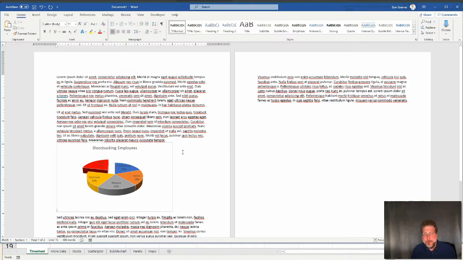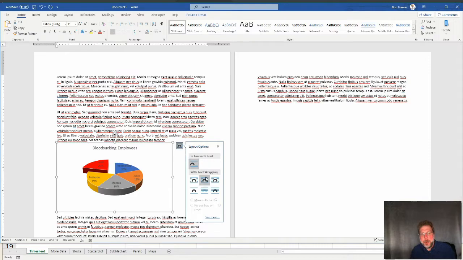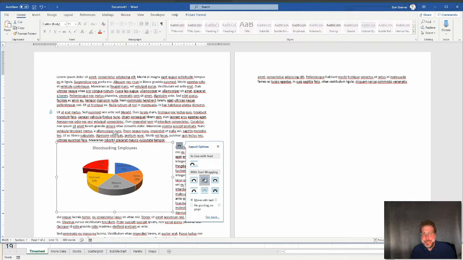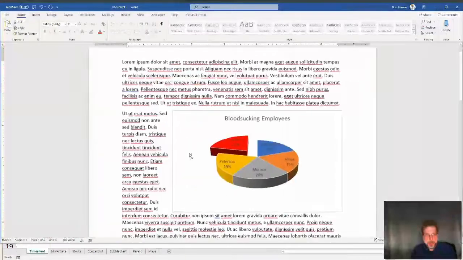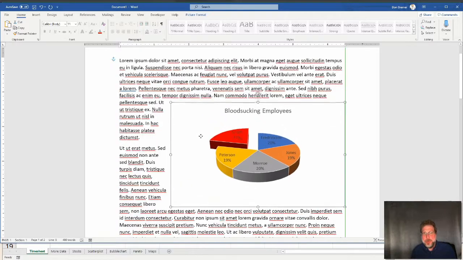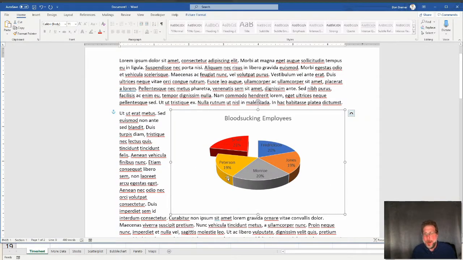This is looking pretty good, except that it's now split between the paragraph above and the paragraph below. I'd like the paragraph of text to move around my chart. To do that, I click on this chart, and when I do, I get a rainbow. This says, how do you want your text to run around the picture? I'll click on this, and now I'm going to go with text wrapping tight. And now if I select and drag it around, let's zoom in a little bit further, there we go. I can again move this around and the text is going to wrap around my chart.